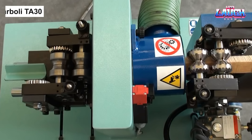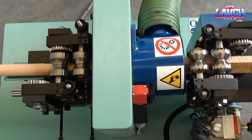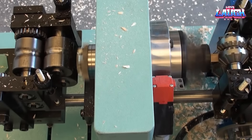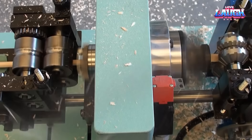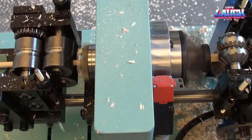Brusa & Garboli TA30. Imagine a machine that not only echoes the versatility and durability of the Drumet WD, but brings an artistic touch to woodwork. Introducing the Brusa & Garboli TA30 — this incredible woodturning machine creates a wide array of wooden pieces, from elegant chair backs to intricate spiral staircases. It can handle workpieces up to 30 millimeters in diameter and 6 millimeters in length, powered by a 3-horsepower electric motor. The machine's game-changing feature is its tilting headstock, enabling turning at any angle for crafting complex shapes. Safety isn't compromised, with a protective guard surrounding the turning area and a smart switch that halts operations if hands venture too close to the blades. It also comes equipped with a dust collection system.